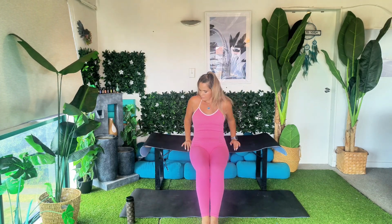and then you are coming to do your tricep dips. So starting to just bring your hands to either the edge of a couch, or you might have your bench, and we are starting to either lengthen the legs out in front of you, or you can bend into the knees and just have the feet down on the mat if you want to make this a little bit easier. Starting to just let the elbows go straight back as you lower the pelvis down, and then pressing into the back of the arm muscles to lift you back up.